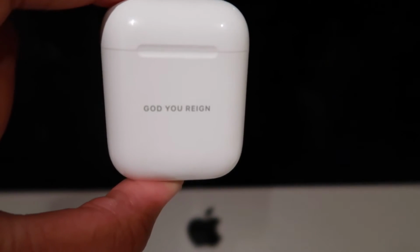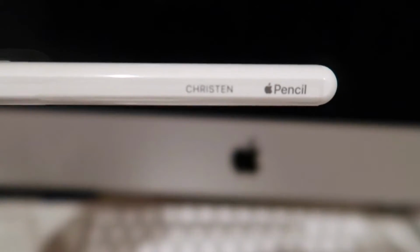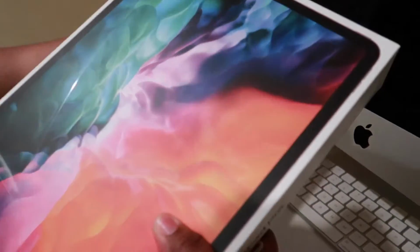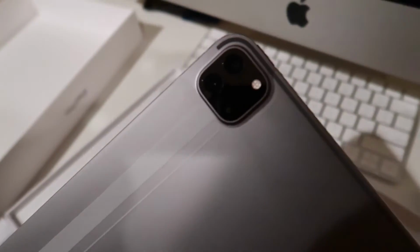So here I just have my personalized AirPods with a charging case, and I engraved it. With the Apple Pencil as well, I engraved that too, and it's the second generation. To get your items engraved, I think it's free, and you have a small space, so just make sure you get something that is going to speak to you. So I just got "God You Reign" on it, and then on the pencil I just put my name.